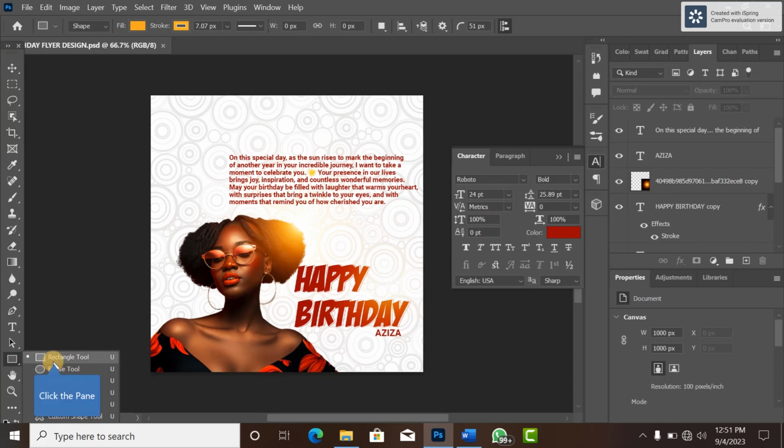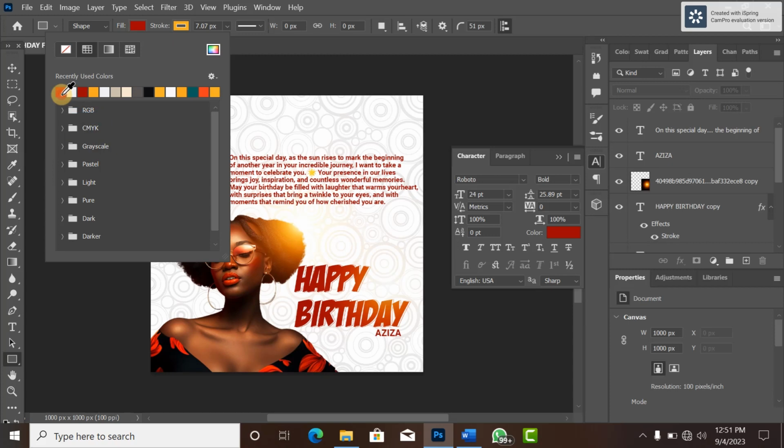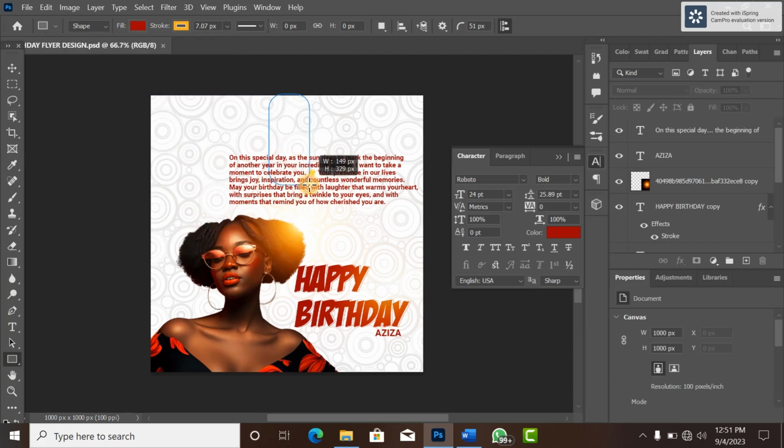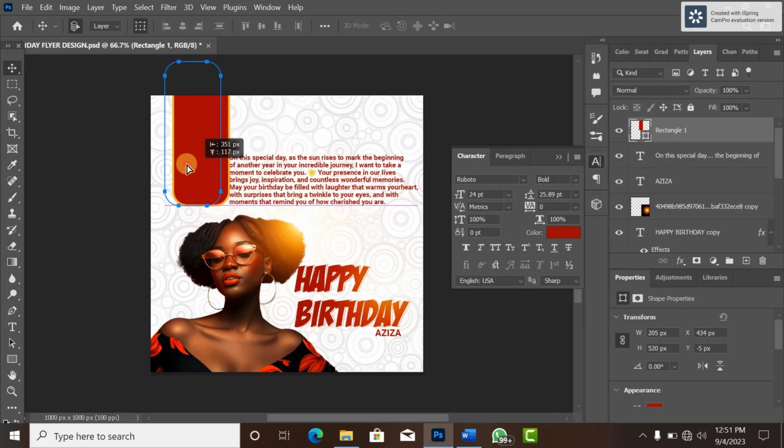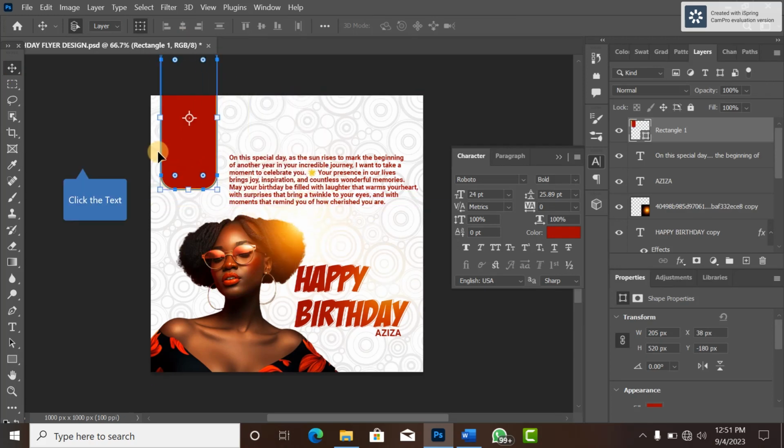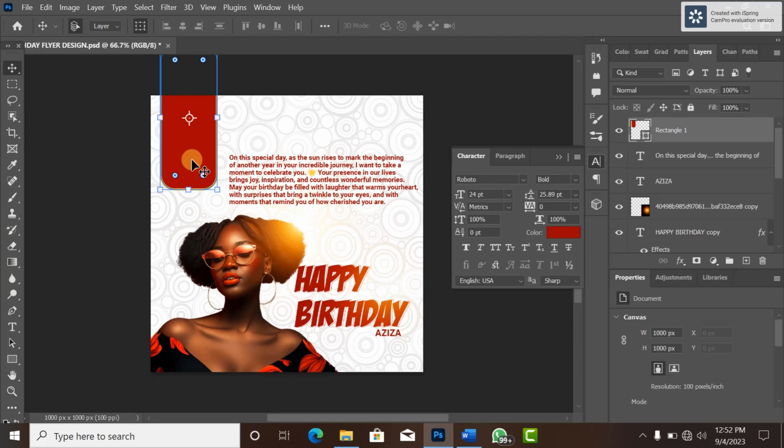So now we want to create another layer here. Just drag it like this. This layer is having a stroke.